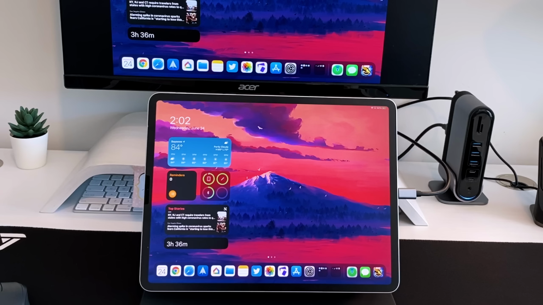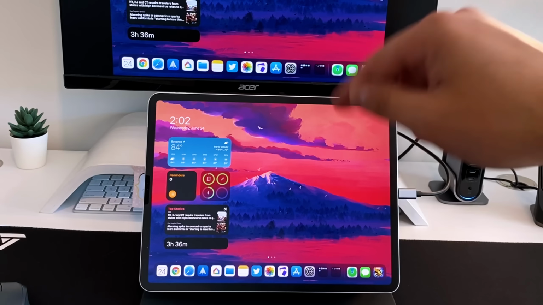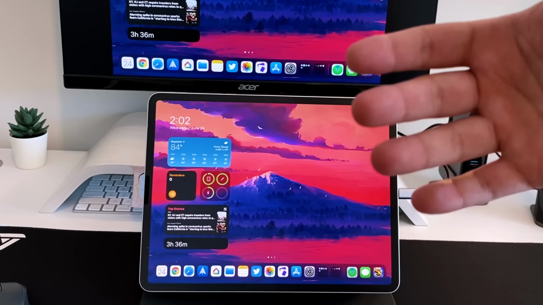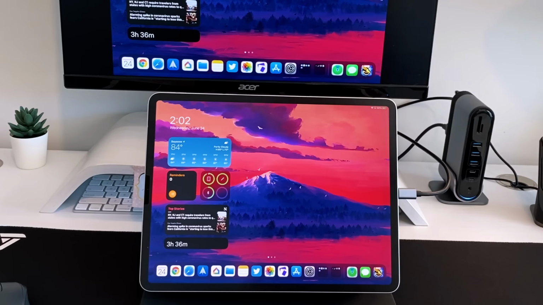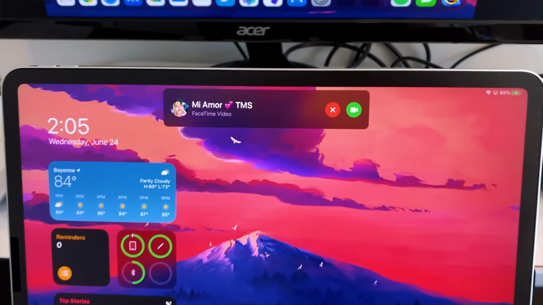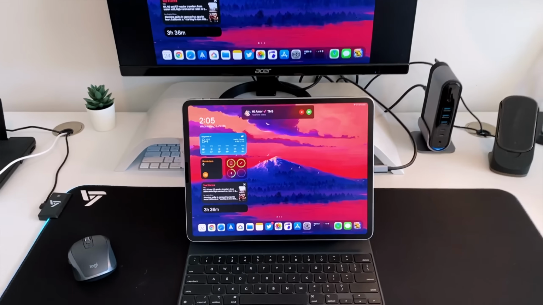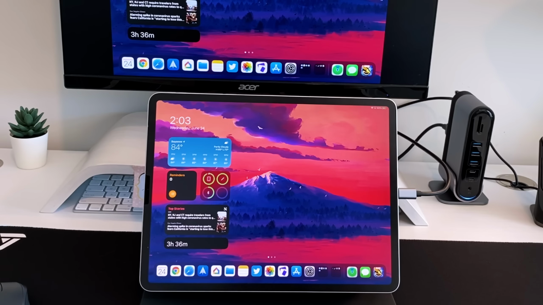And then the very last thing has to be what they did with how calls come in to the iPad and the iPhone. Before, whenever a call happened, and this would really hurt me because I use an iPhone to record what I'm doing, if I were to receive a call in the middle of a video recording, the video recording would just shut off, stop recording, and make you decide whether or not you want to accept or decline that call. And then I would have to remember where I left off and start recording again. Now when I get a FaceTime on the iPad, it just shows up as a nice little blurb on the top that I can just dismiss or accept from there, and it doesn't bother anything that I'm doing, guys. It doesn't make me quit or stop, which I really like, and it makes my life easier.